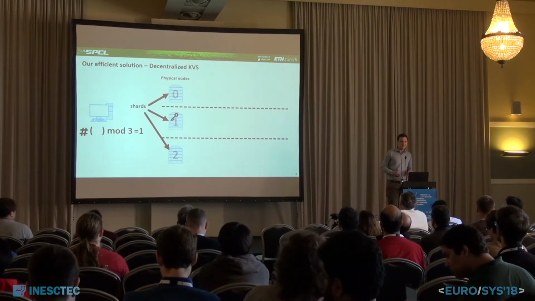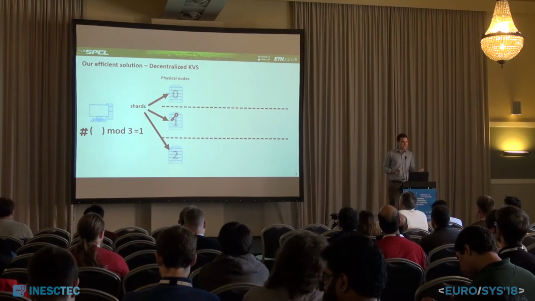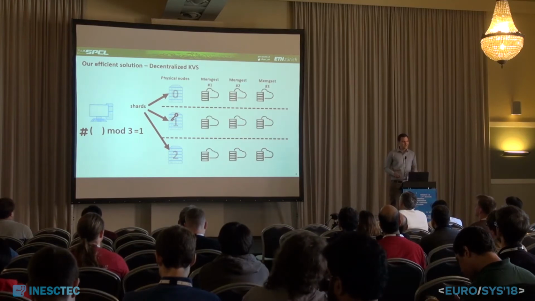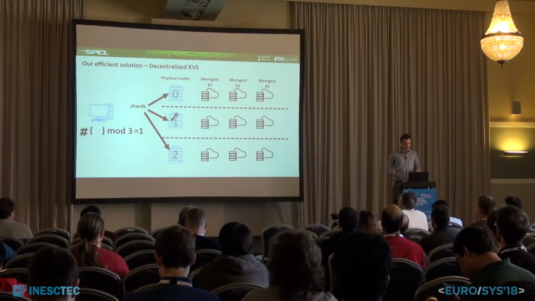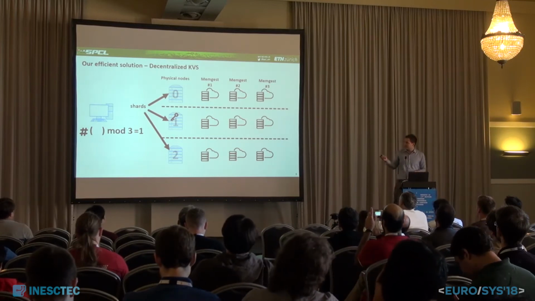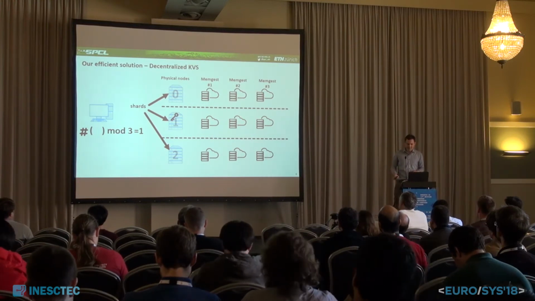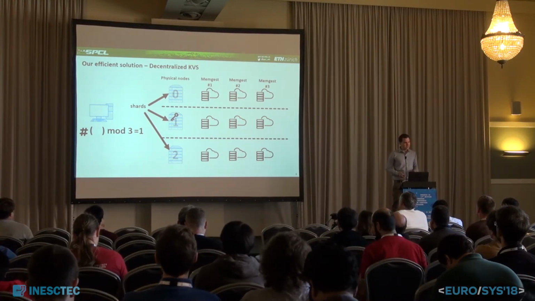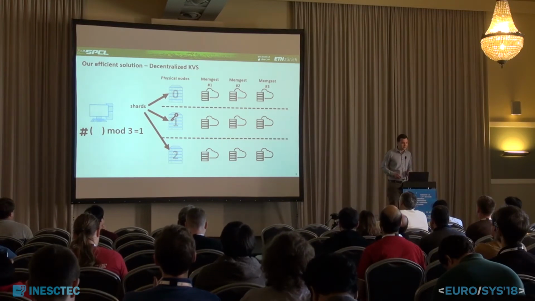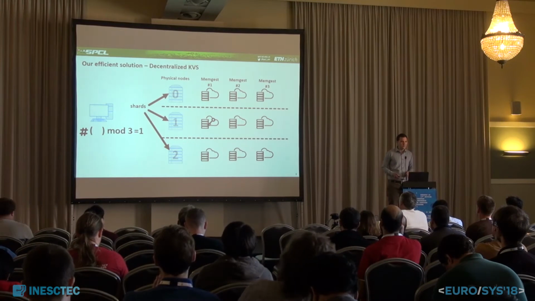And the key idea here is that we stack together different storage schemes which share the same key to node mapping. Here we call this storage scheme Memjust, and in this example they all have the same number of key shards, which is equal to 3, or they actually have the same key mapping. Since on every physical machine we have all storage schemes, a request can be directed locally further to the requested storage scheme.